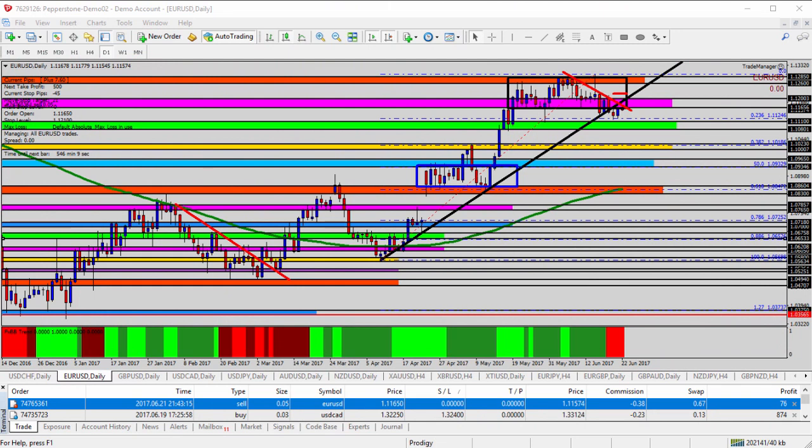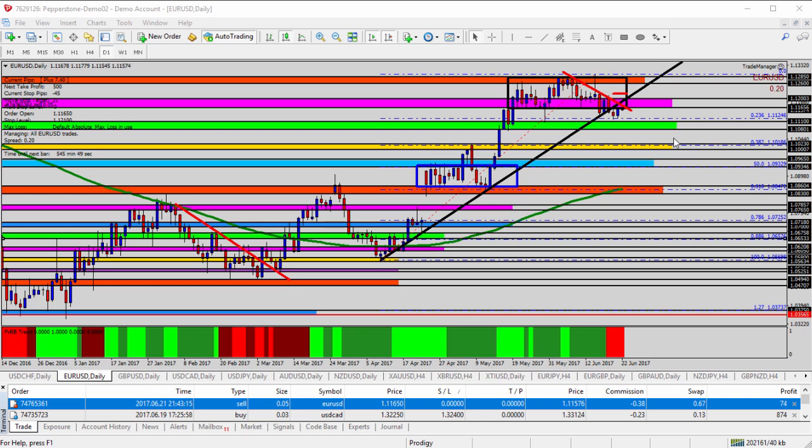Today we're going to be taking a look at the AUDUSD, the Australian versus the US dollar, for today's trade analysis. But first I want to take a look at a couple of the open trades that we currently have running. First off, here on the EUR-USD, the euro versus the US dollar, we have been looking for an opportunity to go short on a breakout underneath support.